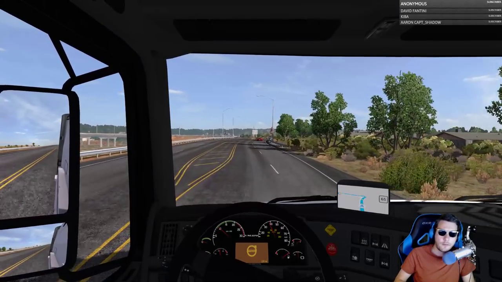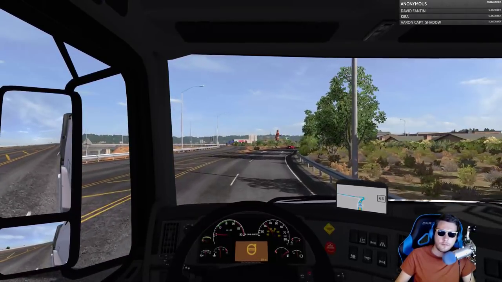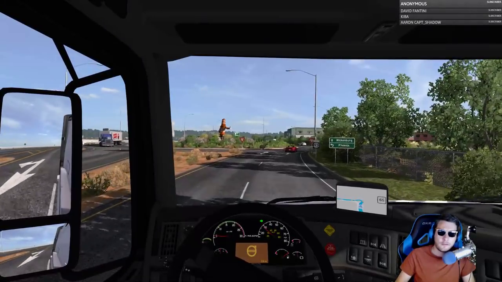Wow, we're really coming to a quick stop here. Wait, what is this? A roundabout type deal? Oh, it is a roundabout. Wow.